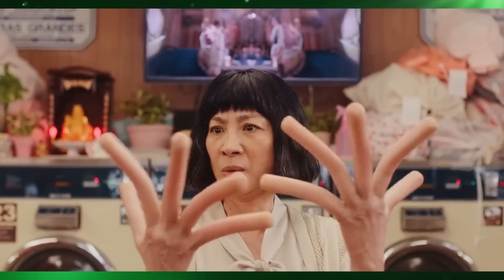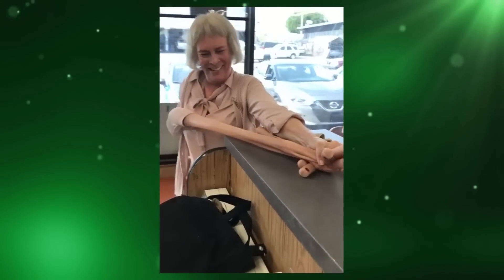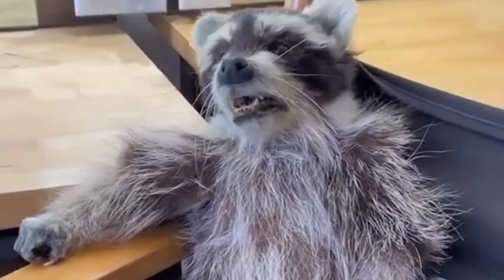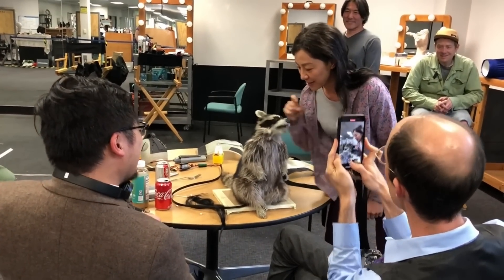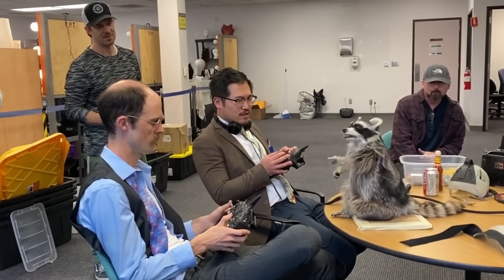For example, the hands in the hot dog universe were actually gloves made from moulds of the actor's hands. But before the moulds set, Jason Hamer and his team replaced their fingers with real hot dog wieners. For the Raccacoonie universe, Jason Hamer made an animatronic raccoon. The brief he was given was to make it look like bad taxidermy, and so he did — using a real taxidermy raccoon as a skeleton for both the internal machinery and the external prosthetics, then painting on the fur to give it the cheap, quick and dirty look.